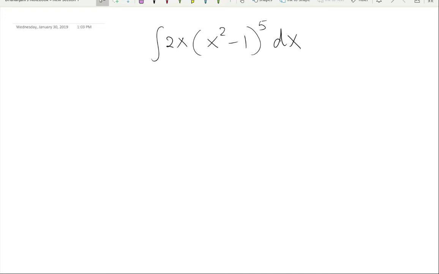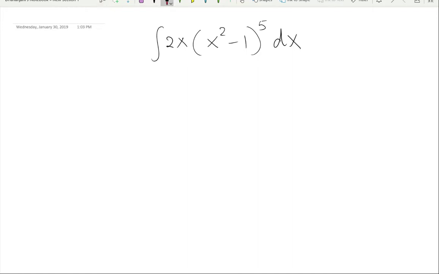How you can use this video: try to pause the video, try to do the problem by yourself, and check with my answer if you get it correct. If you got it correct, perfect. But if you got it wrong, no big deal. You can watch and learn how to do the problem correctly. Alright, with that let's get started with the second problem.